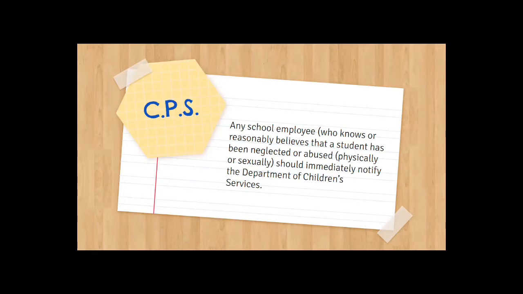CPS is another big legally binding matter for education. Basically, if you feel, and it means reasonably believe, that a student has been neglected or abused, whether physically or sexually, CPS needs to be notified immediately, whether through a phone call or on a web page. Now, a phone call means that it is an emergency, and then they will probably also ask you to call 911. If it is a non-emergency issue, that means the child is not in any danger, then it will be notified through the web page.